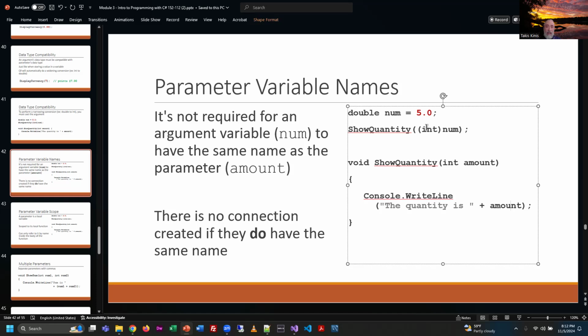When I'm sending it in externally, this doesn't have to have the amount variable name here. It can be whatever, as long as it's a valid data type for what's being sent in. So in other words, if this was actually named num instead of amount, it is a different num than this one. That's kind of the point, right?